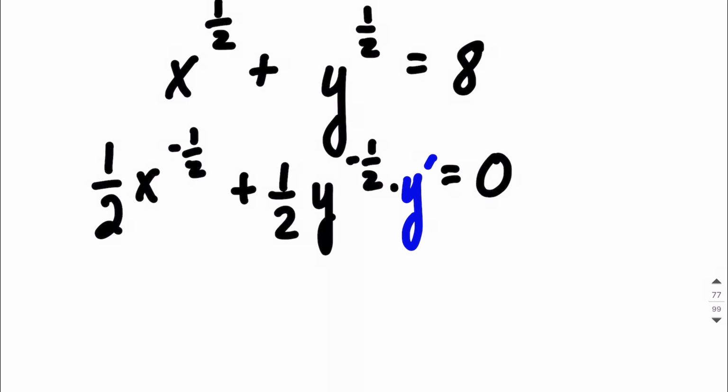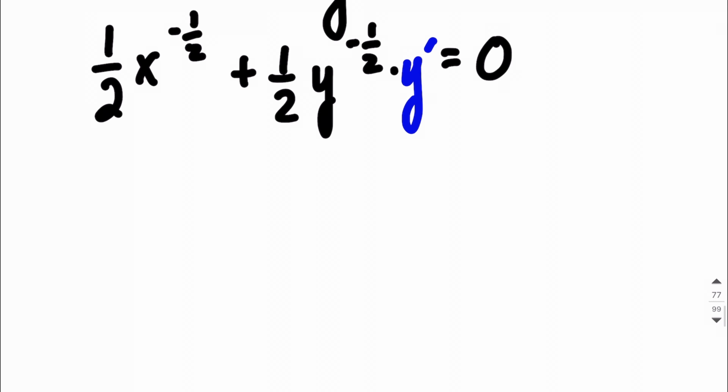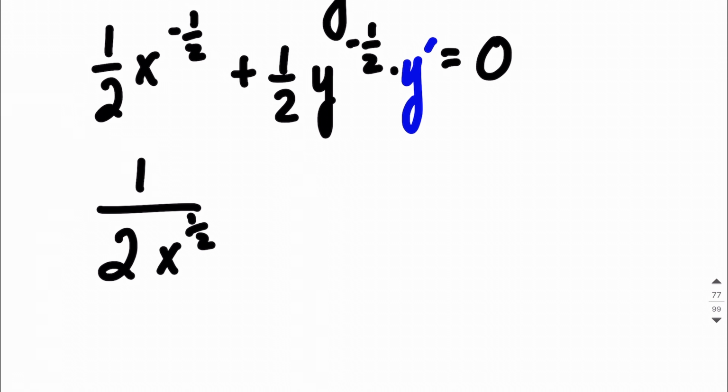From here, I typically try to get the y prime on one side all by itself. But noticing those negative exponents that we currently have, let's think about rewriting these so we don't have negative exponents. To eliminate a negative exponent, we can move that down to the denominator and make it positive. It also works in the opposite direction. If you had a negative exponent that happened to be in the denominator, you can move it up to the numerator and make it positive.